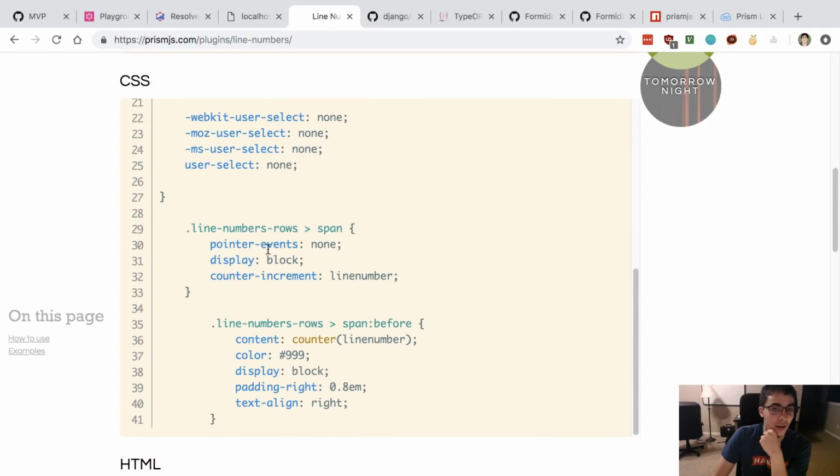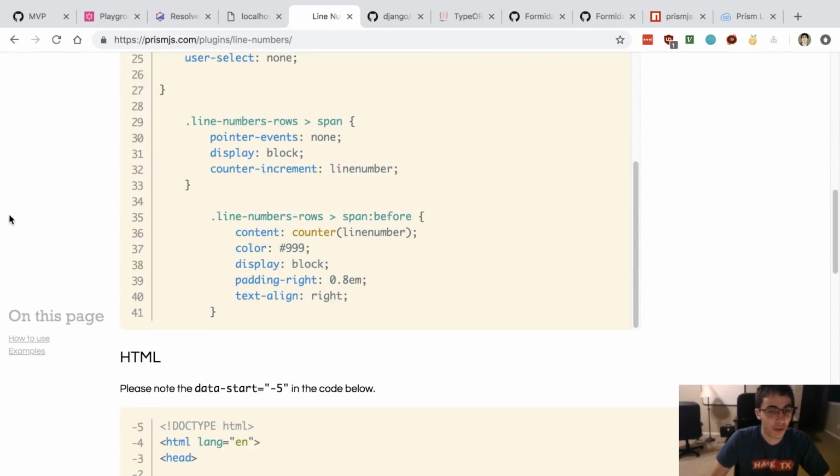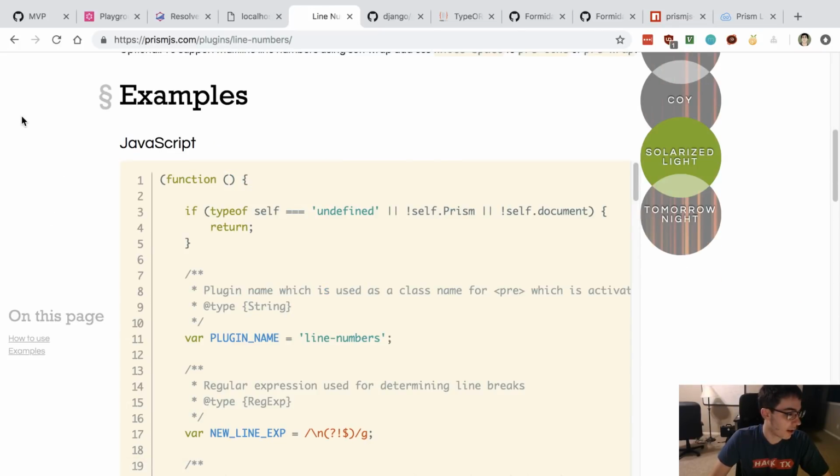Yeah, it looks like they are. Look, they're doing this thing where they're incrementing. So it does look like we should be getting the CSS. We're missing the CSS that's generating that.